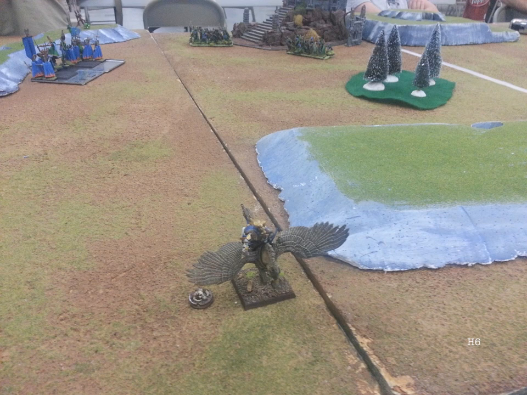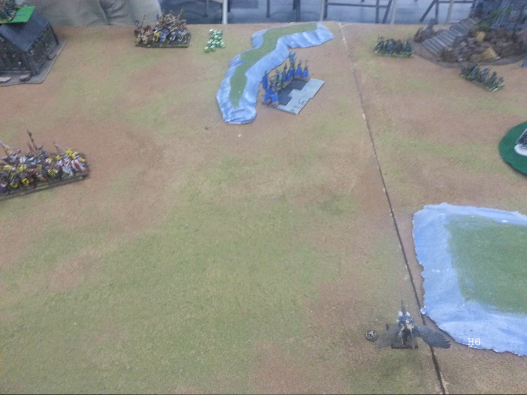These guys are 165 points. If he rallies, it's going to be a draw. I'll actually have more points than my opponent if he rallies. And if he doesn't, he goes off the table, and I lose the game by 32 points. The Peg Knights don't rally. They run off the table. I lose the game.